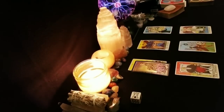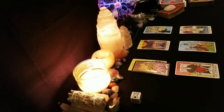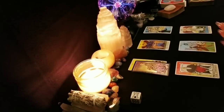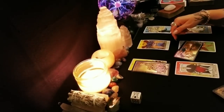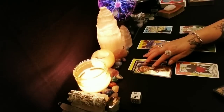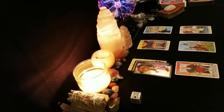But the Queen of Pentacles, for some of you, I feel like this is going to be an actual sign. So that is going to be Sagittarius, Capricorn. The Queen of Pentacles. Maybe you're the Queen of Pentacles. Clarify the Queen of Pentacles. The Emperor's in the reverse. The Emperor's the one being naughty, not the Queen of Pentacles. What the heck? The Emperor's being naughty. So we got the Emperor and the Emperor.